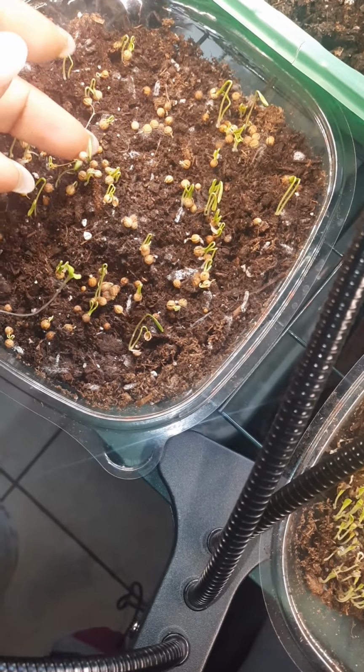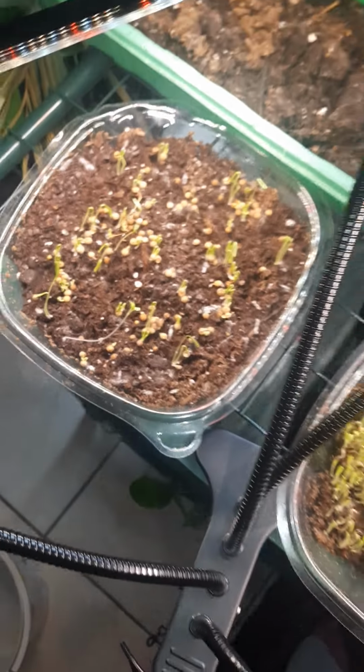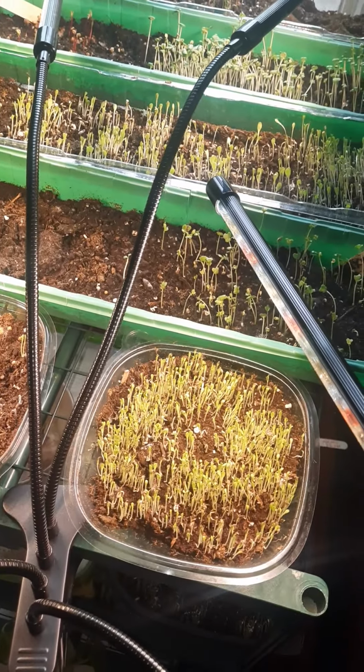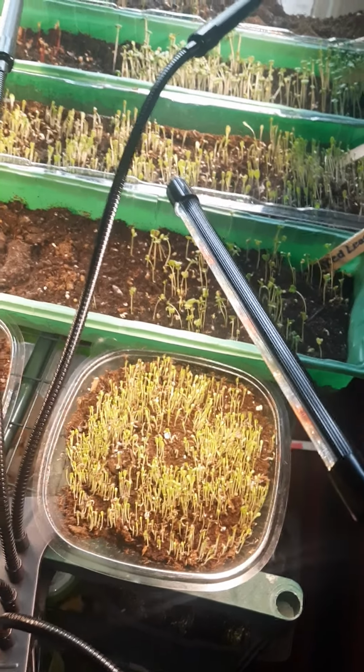So that's the coriander, see, there's one seed on there. Yeah, and everything, beets, everything trying to make its way up, up, up.